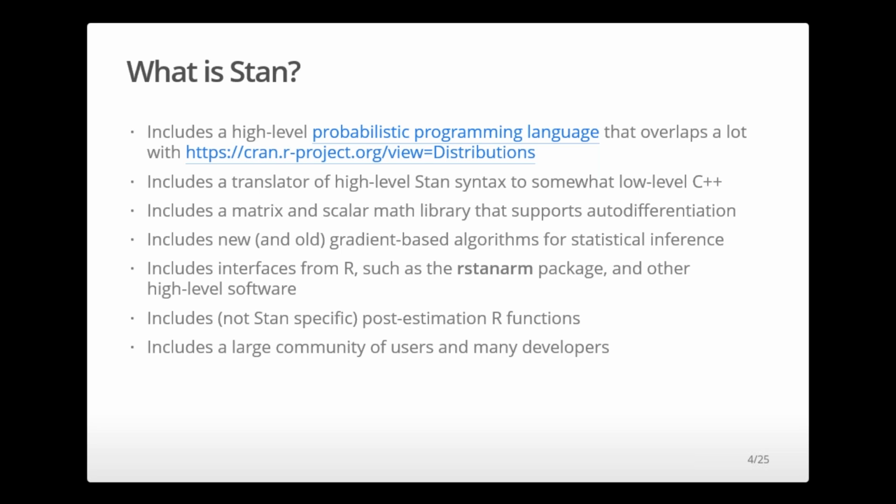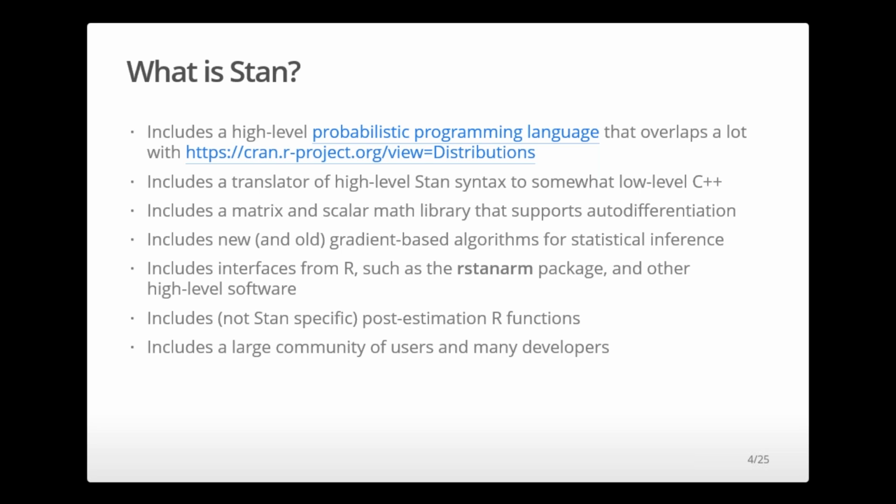So Stan is its own high-level language for expressing models using statistics. And Stan also comes with a translator of high-level Stan syntax to C++ that then gets compiled. So you never really have to look at the C++, and today we're not even going to get into Stan syntax at all, but behind the scenes, that's what's going on.